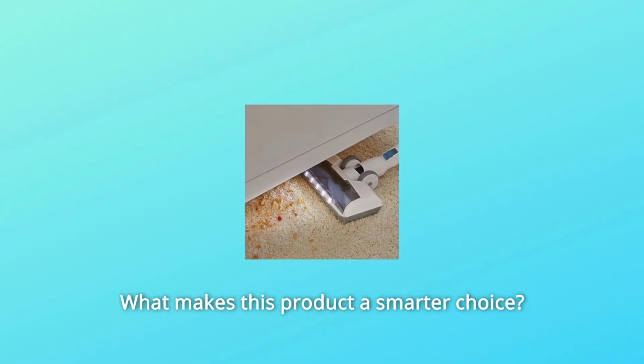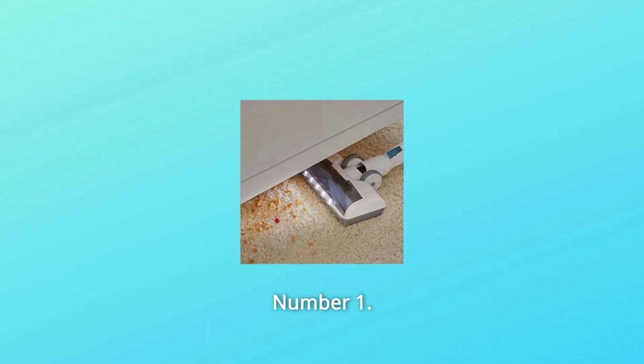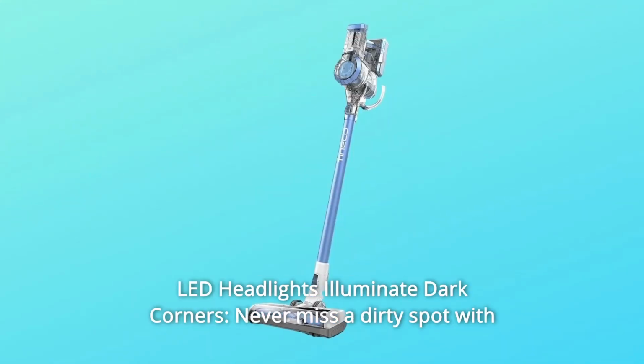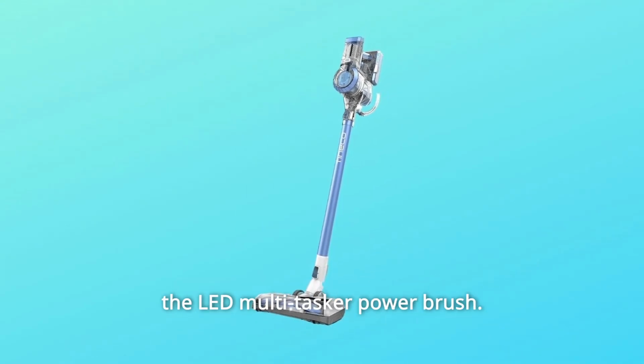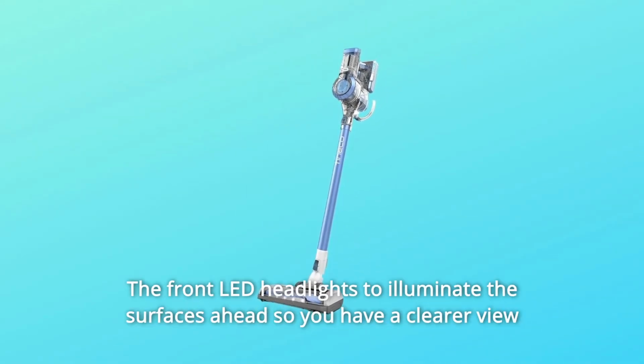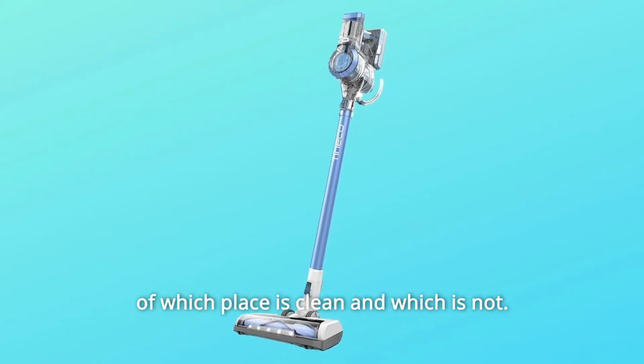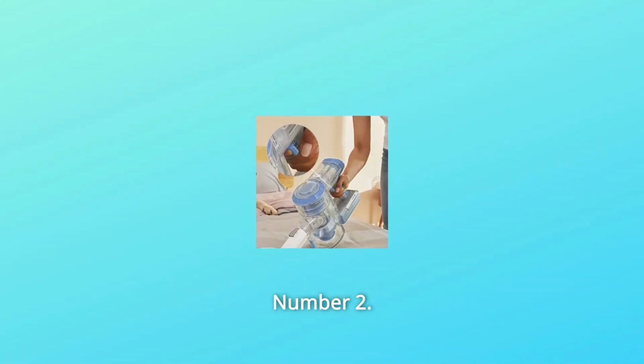What makes this product a smarter choice? Number 1. LED Headlights Illuminate Dark Corners. Never miss a dirty spot with the LED Multitasker Power Brush. The front LED headlights illuminate the surfaces ahead so you have a clearer view of which place is clean and which is not.